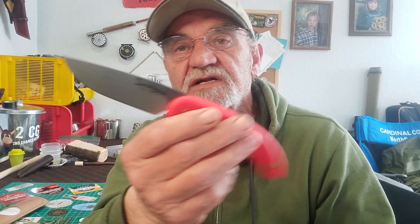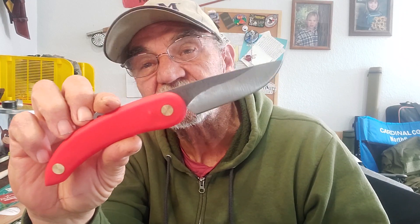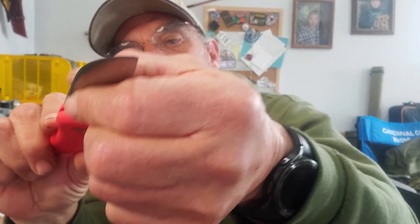They are very roughly made. This is SVORD from New Zealand — I'm always looking at other countries to see what they have, and the European guys are great. Very simple construction: they would make the blade, get two pieces of wood, snap it together, and they had their knife. They used it for everything — it was their EDC: cooking, gardening, outdoor stuff, cutting anything they needed. This was their knife, obviously inexpensive, and that's why it's called a peasant knife — they could afford them and even make them themselves. It's a nice blade; I believe it's slightly concave grind. These come sharp and are very easy to sharpen.